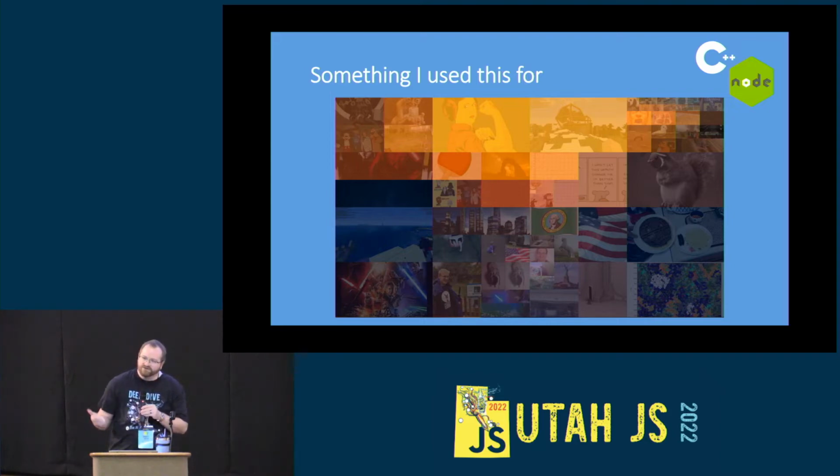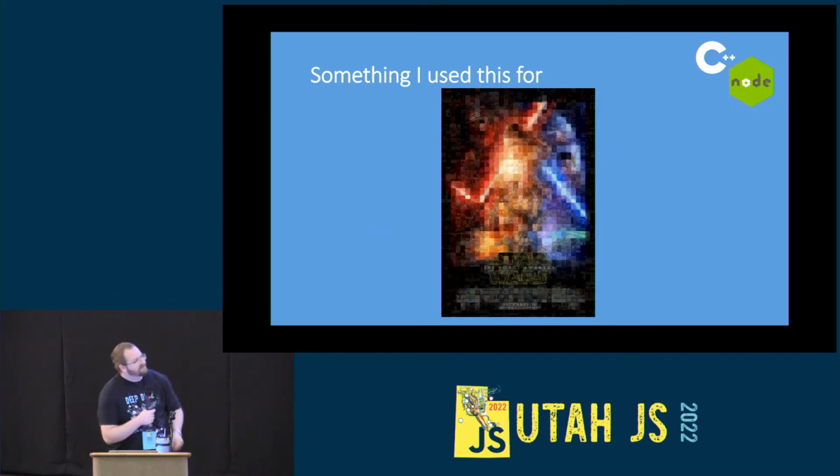But then there was also a problem with the performance of it, and so I created a C++ add-on that essentially did all of the calculations in the C++ thread and came up with something like this. A later test render looked kind of like this. It did have a little bit of the original mask on it just to give a better idea. But in essence, that was one of my favorite things that I did, even though it was C++, and I am not a C++ expert.